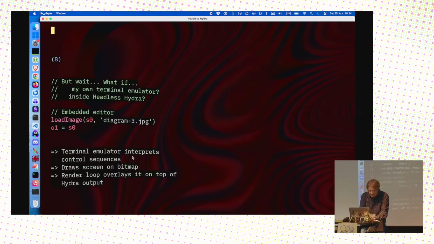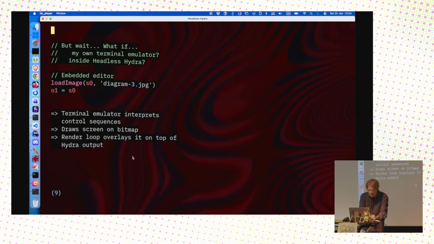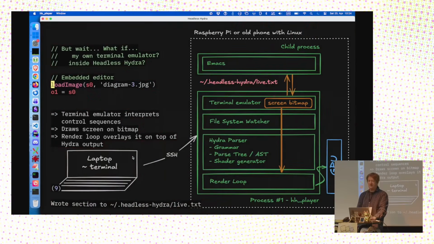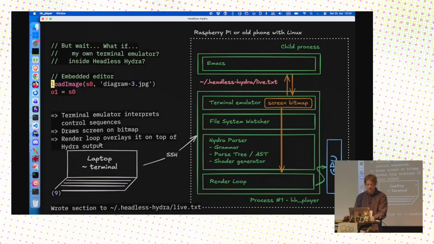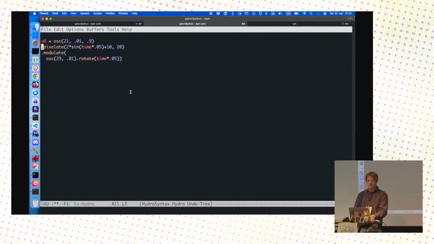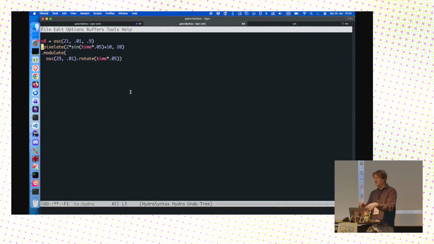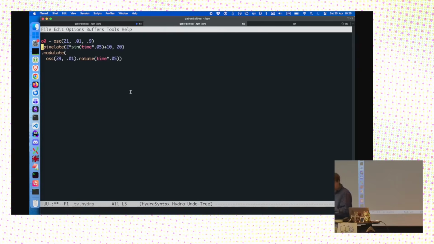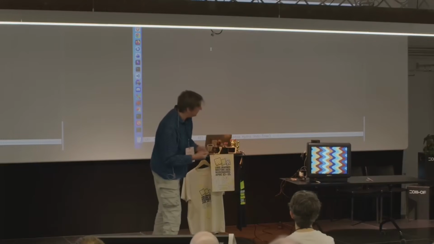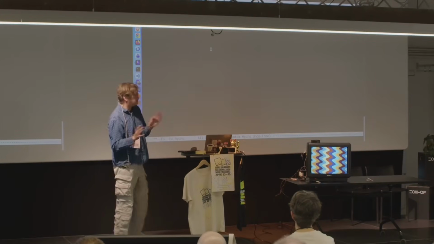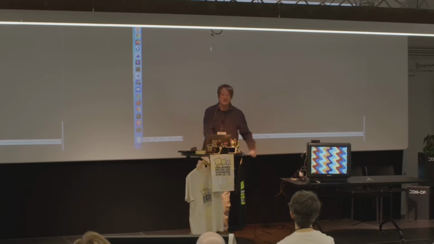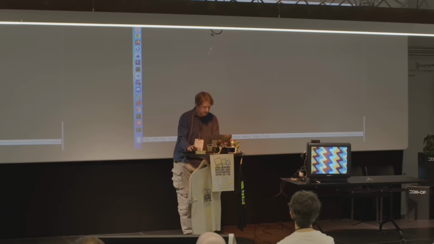But this is what I was doing since I submitted this talk: I realized it's a little bit awkward that I need to have this terminal open where I can edit the stuff in Emacs, and it's on my screen, and then I have to look at what it is doing on the actual screen. Either I'm looking at it or the audience is, or I should somehow get the editor on the screen here. And how do I do that?